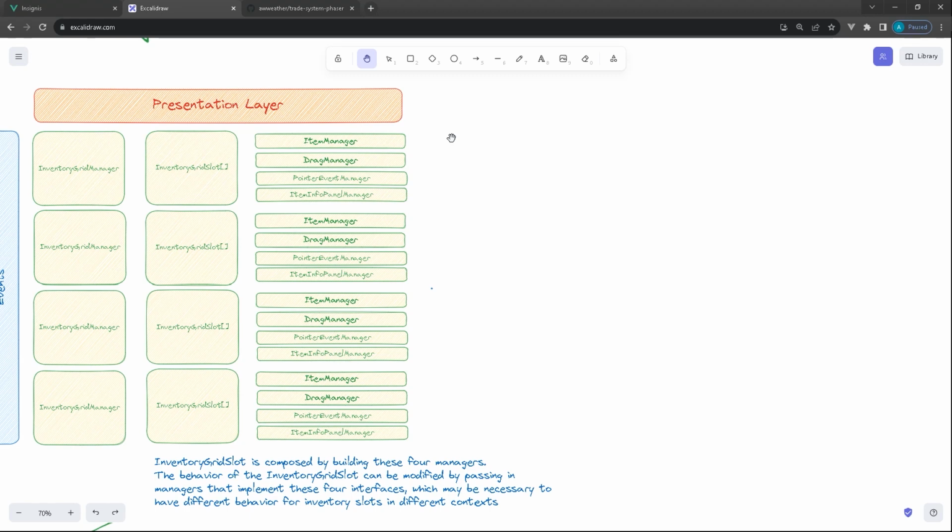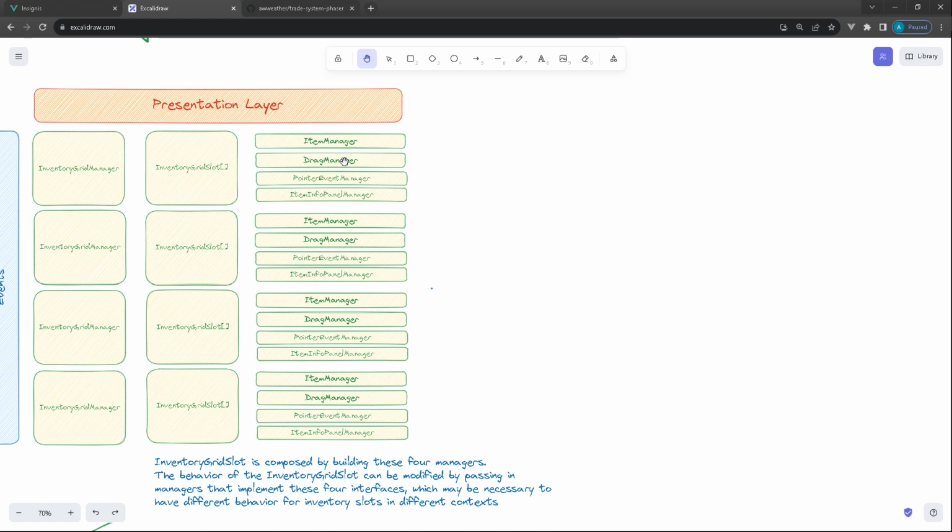Anytime you add an item, it will call the item manager, and the item manager will handle creating the item. It will check to see if that item has a quantity. If the item has a quantity, it will create a quantity object, which is the little number that you see at the bottom. Likewise, if you remove an item, you will call the item manager and it will remove the item from the slot, and it'll clean up after itself.